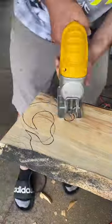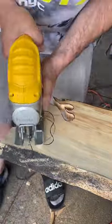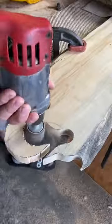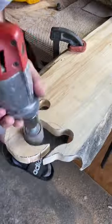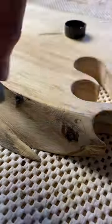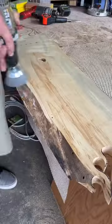Yep, you're seeing that right. We are making a flame handle for this Flaming Box Elder charcuterie board. After looking at this live edge slab for a while, I thought in my head, man, that would be really cool to make a handle that kind of looks like a flame but still functions as a handle for holding it or hanging it on the wall.